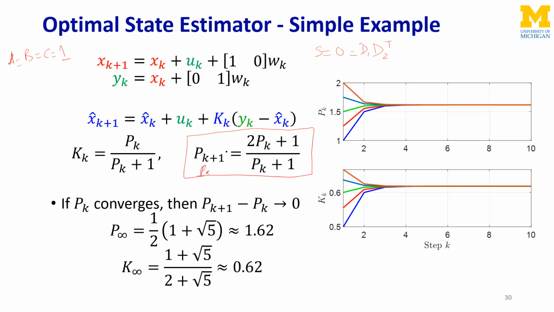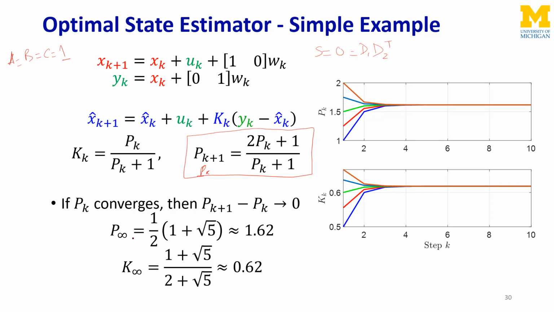And then I'm going to get a quadratic equation, and I can solve that quadratic equation. I'm going to get a negative solution and a positive solution. I'm going to throw out the negative solution. I'm only going to look at the positive solution because only the positive solution signifies the state error covariance in this case. So that P infinity, which is the converged PK, in this particular case actually looks like this.